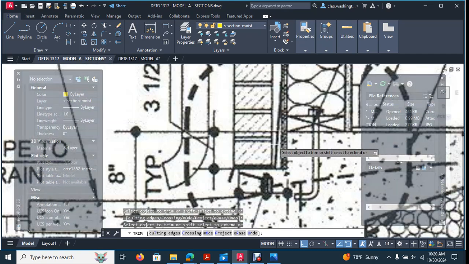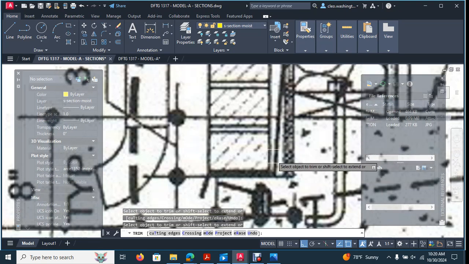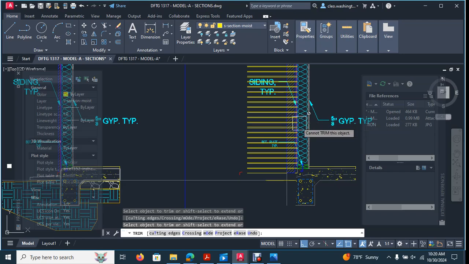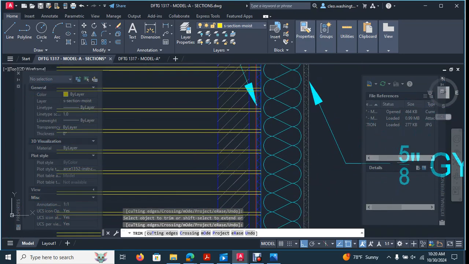So you see how they have this brick and it's below, okay, the finished floor line? As long as it's below the finished floor line, that's acceptable. I typically like to have mine aligned with the finished floor, you'll see. And then we'll have our sheathing that'll go down. We'll have our waterproofing membrane right here. Let's just go ahead and go back to it so you guys can actually see what I'm talking about.